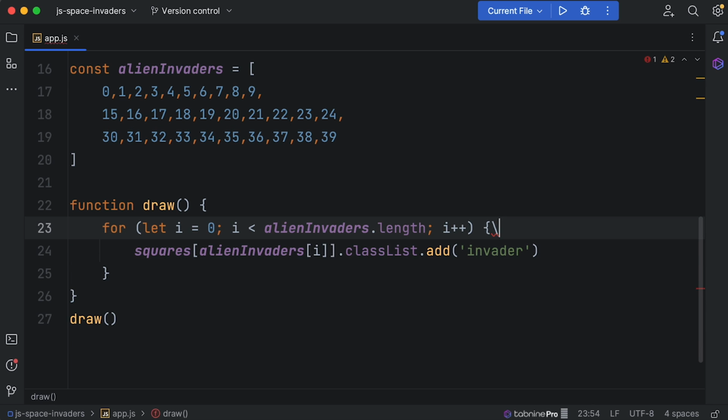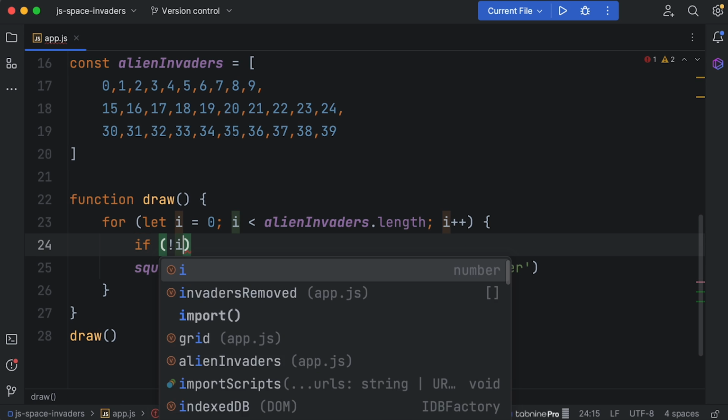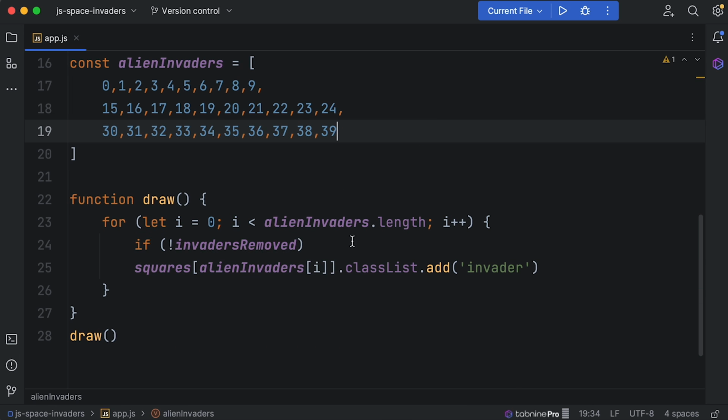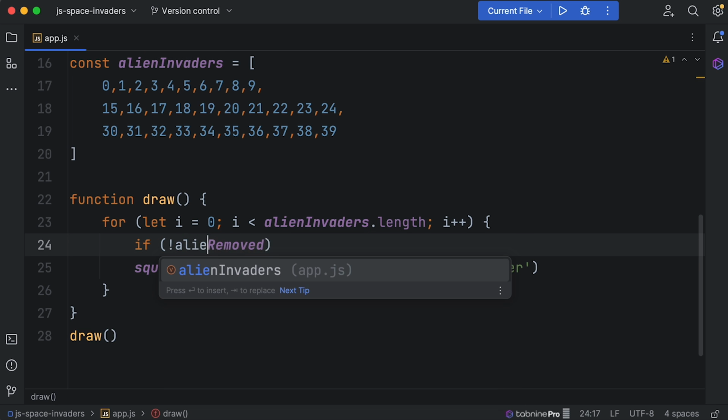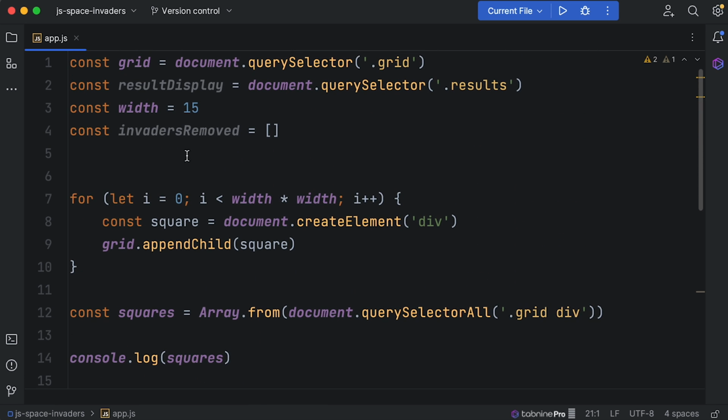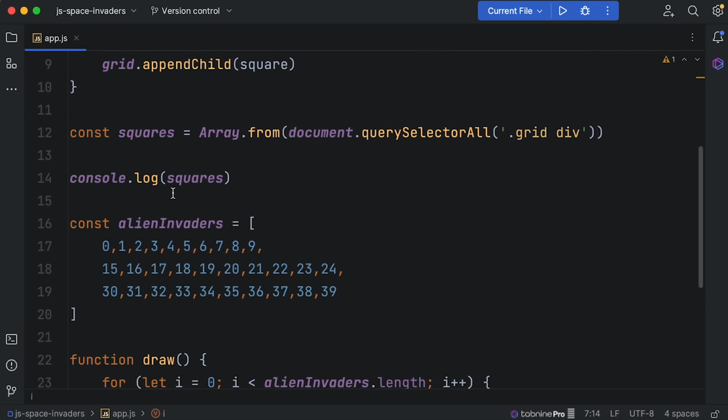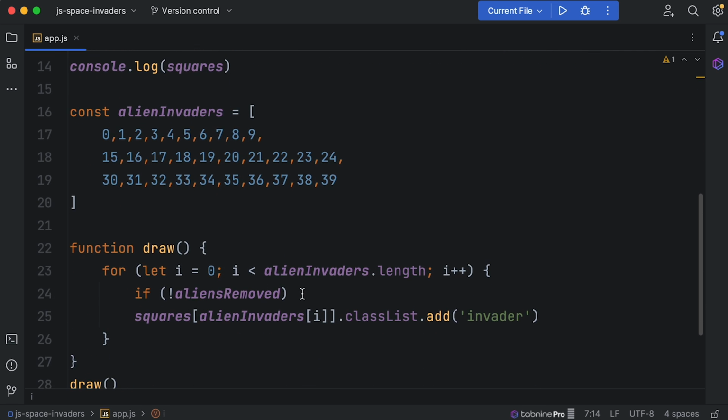So I'm just going to write if invaders removed. We did call them alien invaders here, so maybe let's just call them aliens removed, because maybe that would be confusing. Alien invaders, aliens removed.